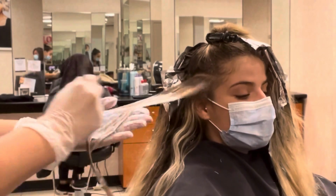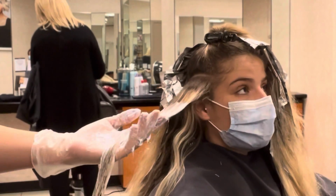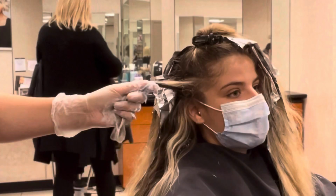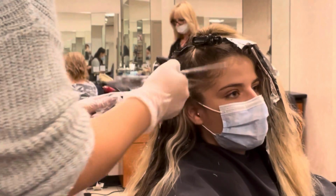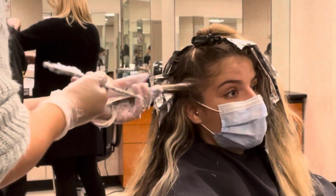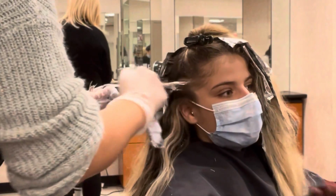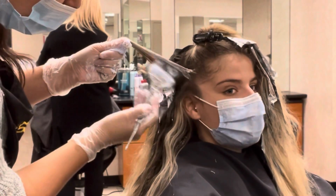I'm still balayaging this piece exactly the same way as all the other ones, a very high root V-section. Feathering up the face frame like this really helps the face frame come out nice and soft and natural and bold at the same time. Balayage is so funny. You can have such a bold piece in the front, which is actually what we're going to end up doing for her color. She really wanted that really bold, almost color block bang chunk in the front.